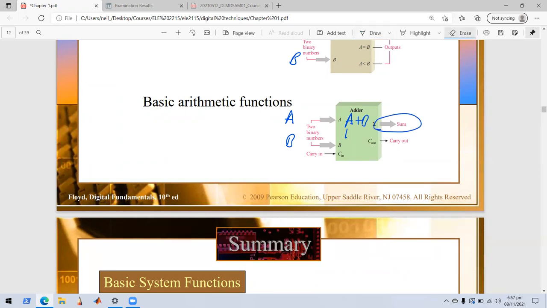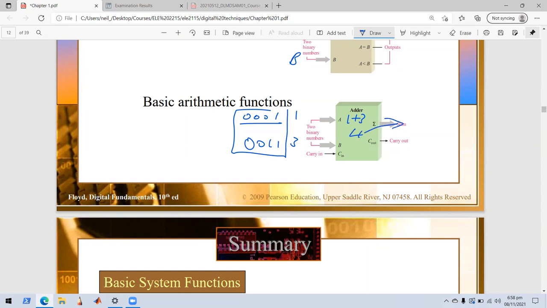So let's say A was one, but of course in binary form, so it would be 0001 or something like that for a 4-bit system. And binary number B was, let's say, 3, so that would be something like 0011, in a 4-bit binary system. So we take the numbers 1 and 3, and it would add that up, and we would get 4, and 4 is what would be outputted here.